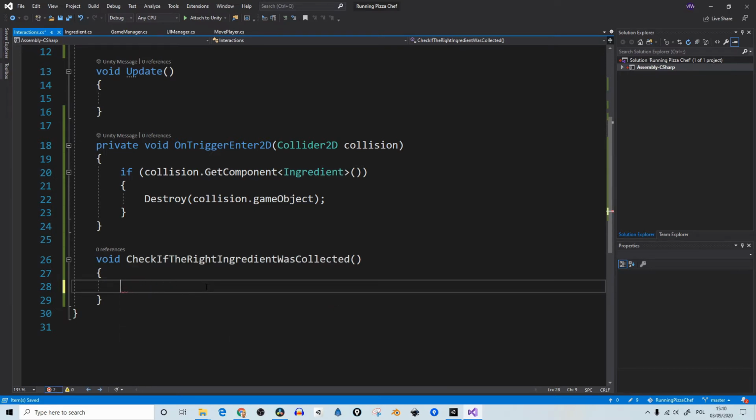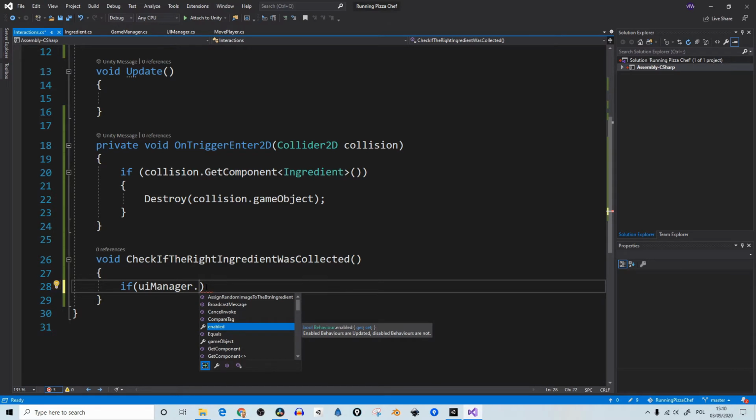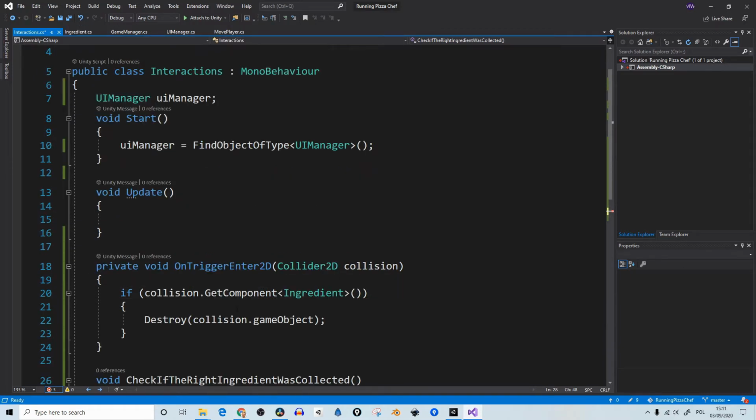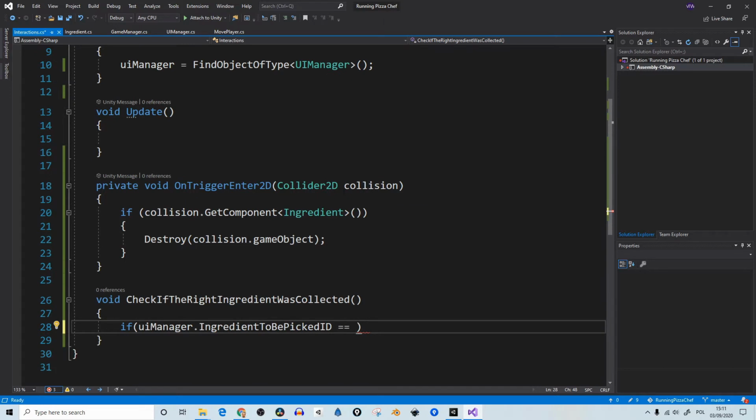Maybe I will do something like that. If UI manager, and we'll get ingredient to be picked ID, and if this is equal to the object that we triggered, so it will be held in this collision. So how to get it?